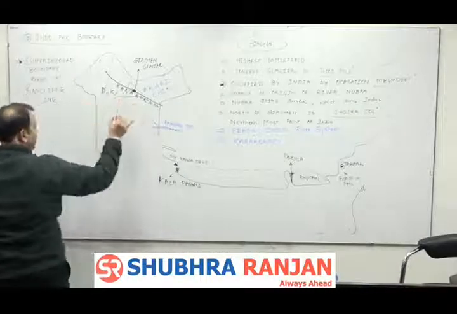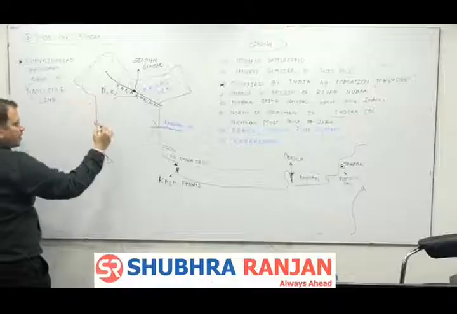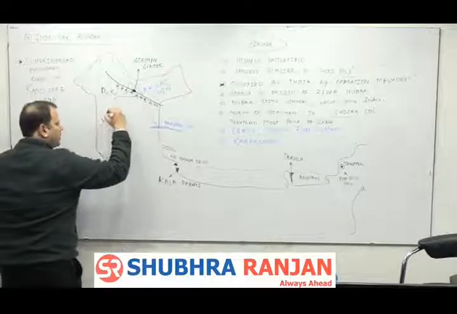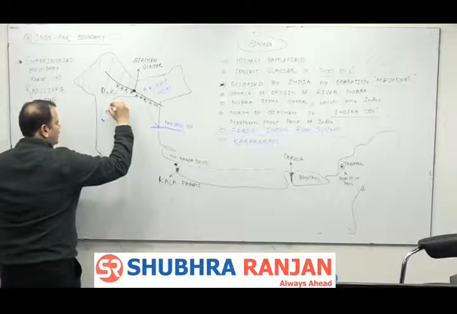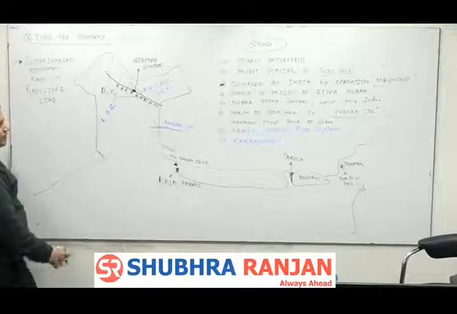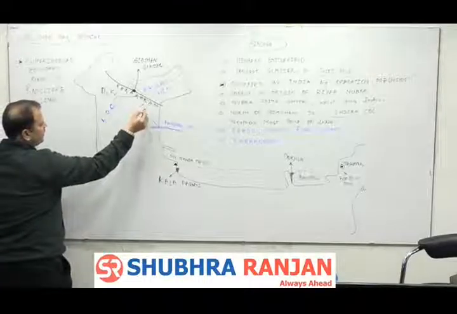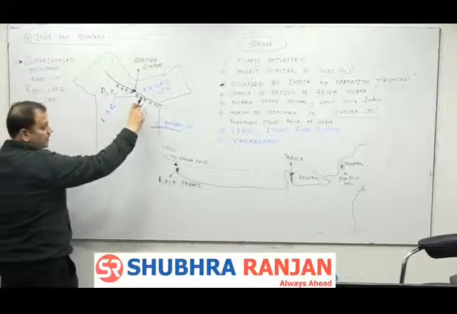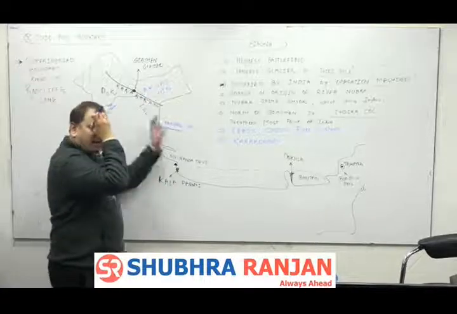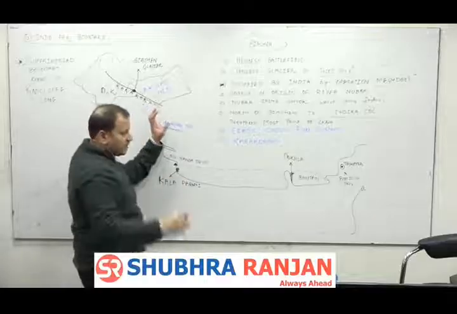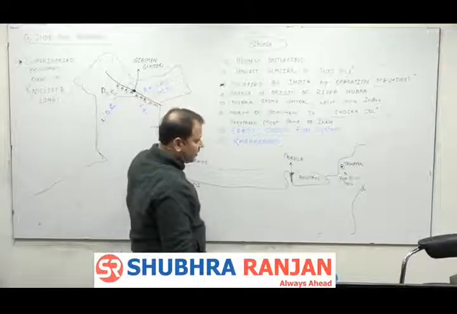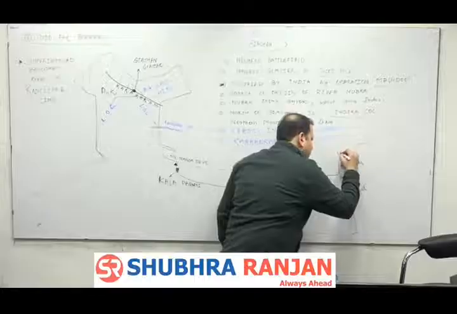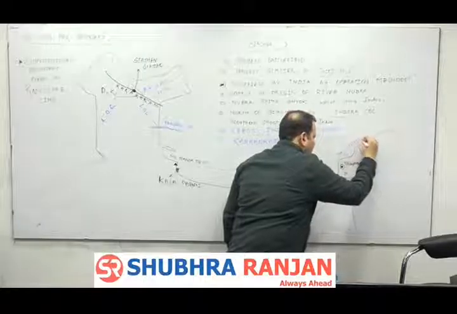This will skip the Kashmir dispute, but you should know that this line is known as line of actual control, line of control, LOC, and this is LAC. So LOC is between India and Pakistan, LAC is between India and China. But India and China का कौन सा line? Eastern sector का line और western sector का? Western sector का line. Eastern sector का line is known as McMahon line.